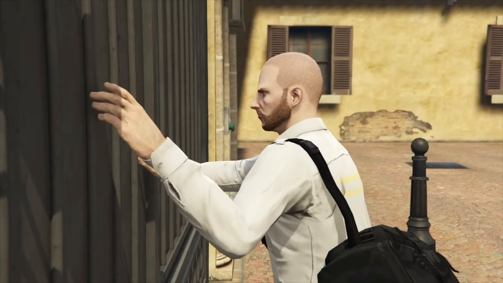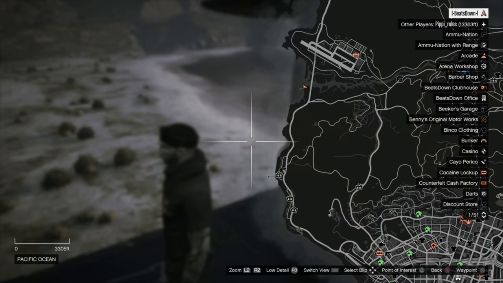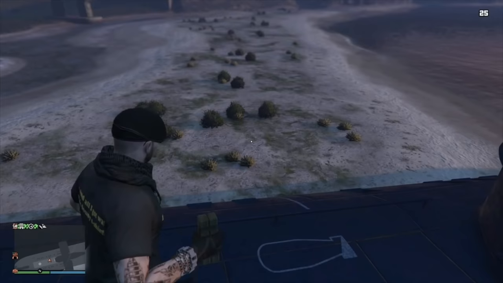So the first thing you need to do before you start is to make sure you have full snacks and full body armor. Fast travel your Kasatka submarine to Chumash and park it right here on the beach underneath the large bridge by Zancudo military base. You then want to chuck down 4 sticky bombs at these 4 locations.